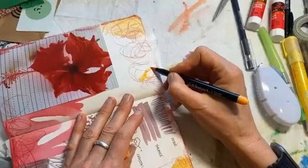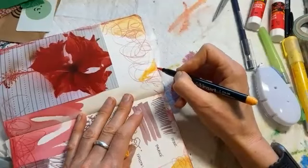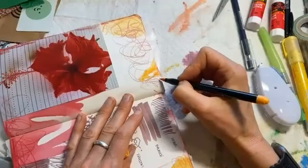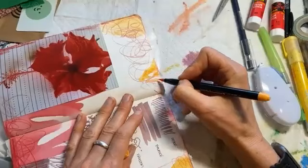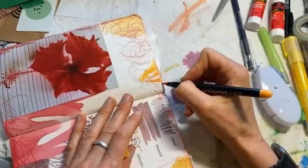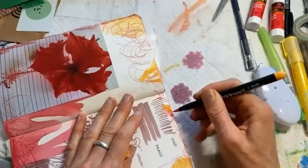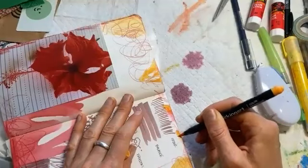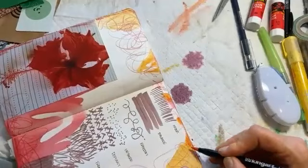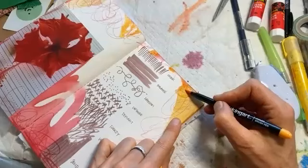So another form of mark making that can be really helpful. We talked about the light pencil line that can calm you down a bit. And this can also, right? So making spaces for yourself, making a doodle and then filling it in with color. I'm not gonna do it everywhere, but just in a couple of spots. I like that the color of this pen is so similar to the color of the alcohol ink that was already on the page.